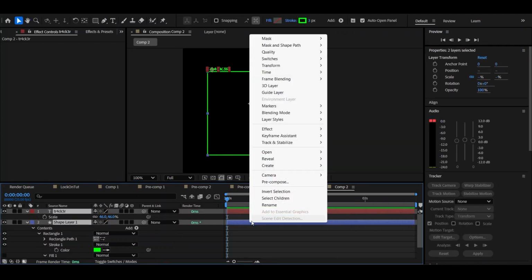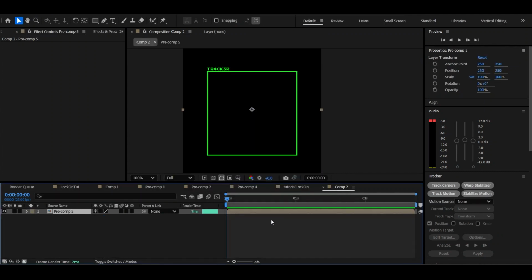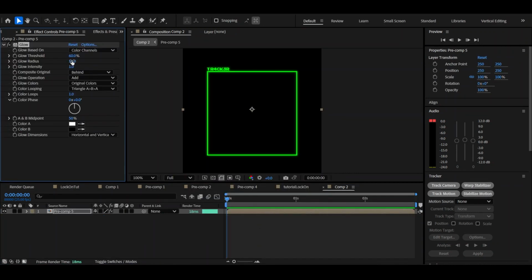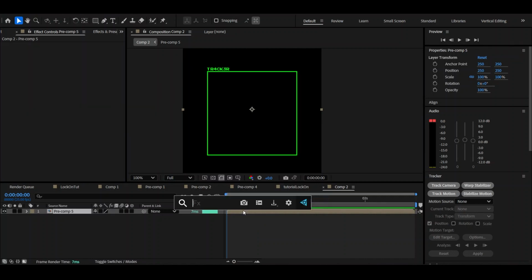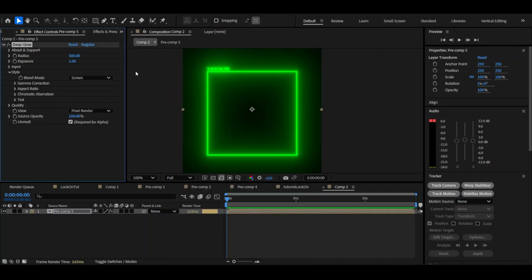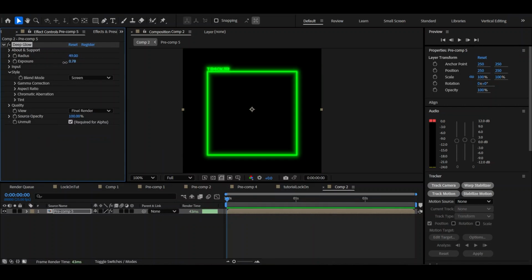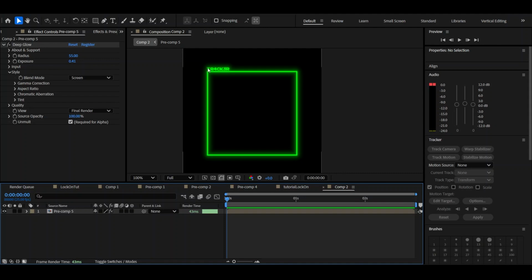Next thing you're going to do is pre-comp both of them together. Then I want you to add a glow. If you've not got any glows whatsoever, you can use the standard built-in After Effects glow, tweak it however you like. I always rave on about Deep Glow because Deep Glow is just 10 times better. You can't convince me otherwise. So I'm going to tweak my Deep Glow till it looks perfect or how I want it. I'm going to say nice little thin layer of glow.